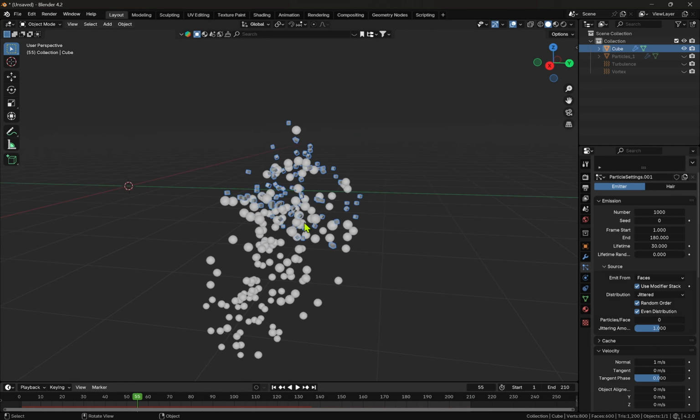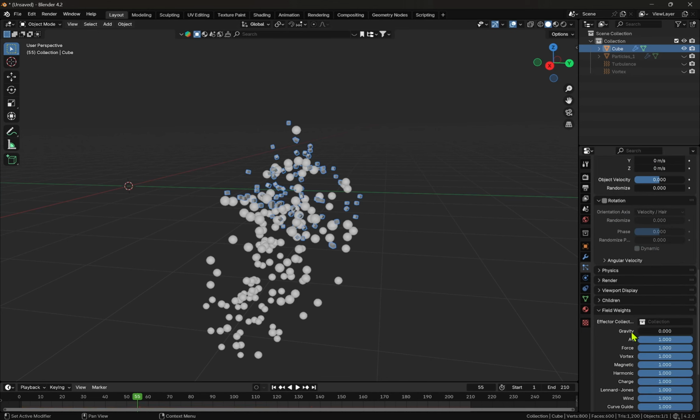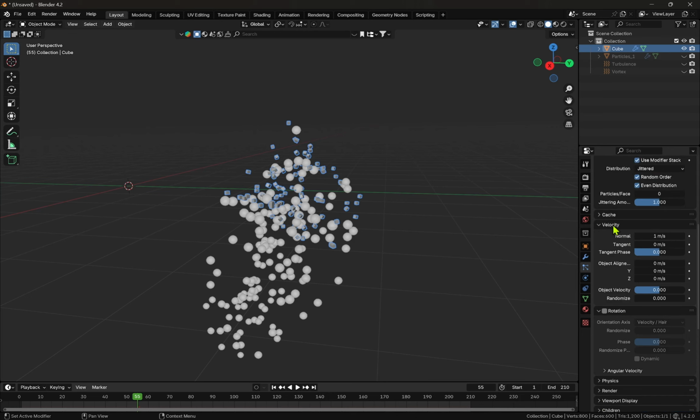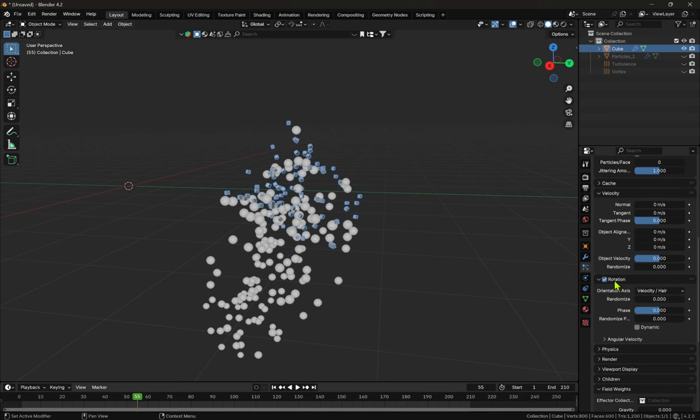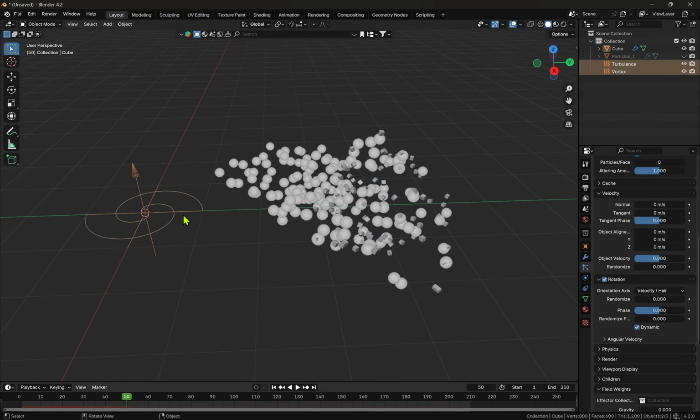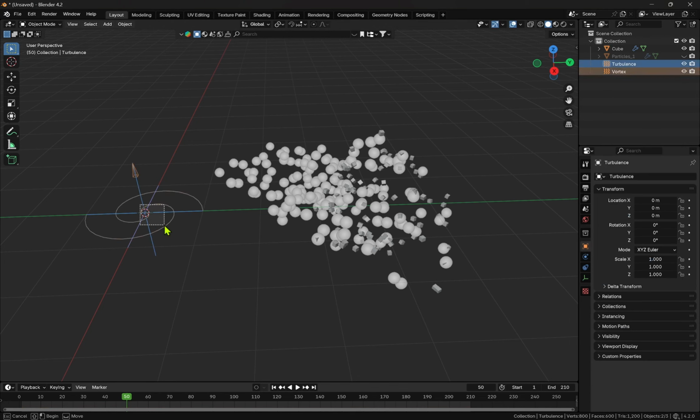Now how are we going to affect this one? The same as for this particle system, we are just going to the field weight, remove the gravity, go to the velocity, make the normal to 0, also use the rotation for value and also the dynamic option. Now you can see it's doing that. But why is it going that way? That's because we use those two effectors, and those two effectors are affecting this particle system. The best fix for this one is simply using a collection. So select those two effectors and press M on your keyboard, and you can use a new collection for that.